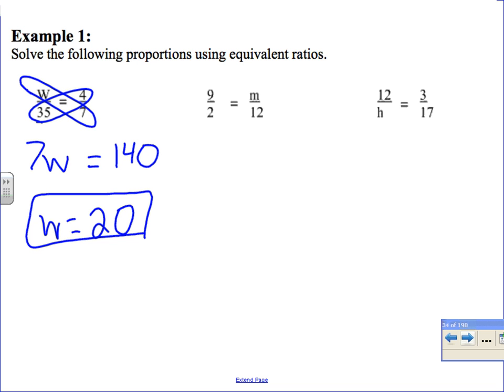So, is everyone clear on all the strategies we just talked about? Yeah. Briar? Yep. Wait, 35 times 4. I think you might have said that wrong. You do 35 times 4 to get 140. 7 times W, yeah. And then divide by 7. I just didn't write down the divide by 7 because that's old stuff. You guys know how to do that.